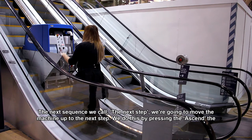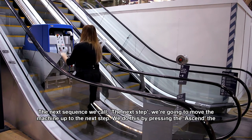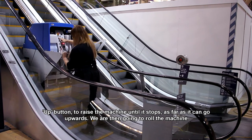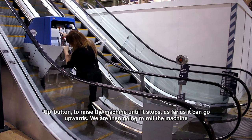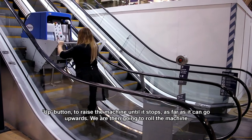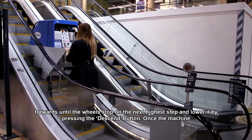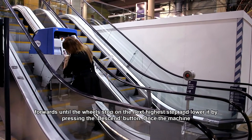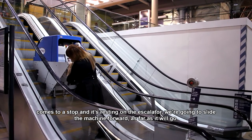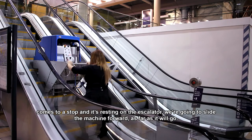The next sequence we call the next step. We're going to move the machine up to the next step. We do this by pressing the ascend, the up button, to raise the machine until it stops as far as it can go upwards. We're then going to roll the machine forwards until the wheels stop on the next highest step. Lower it by pressing the descend button. Once the machine comes to a stop and it's resting on the escalator, we're going to slide the machine forward as far as it will go.